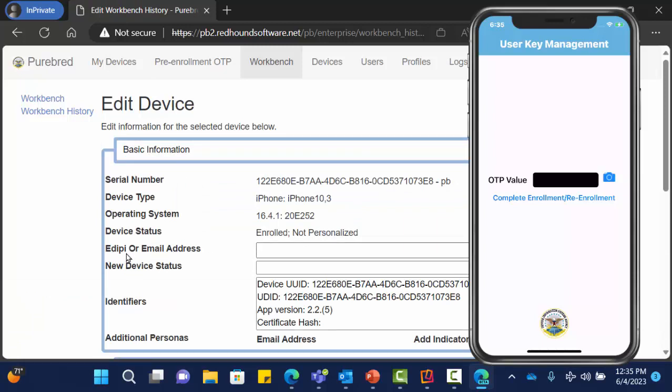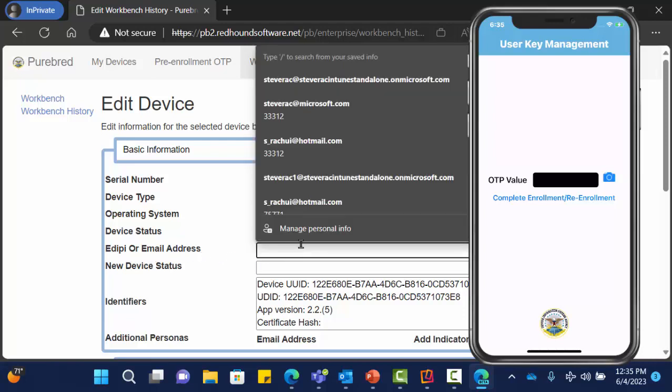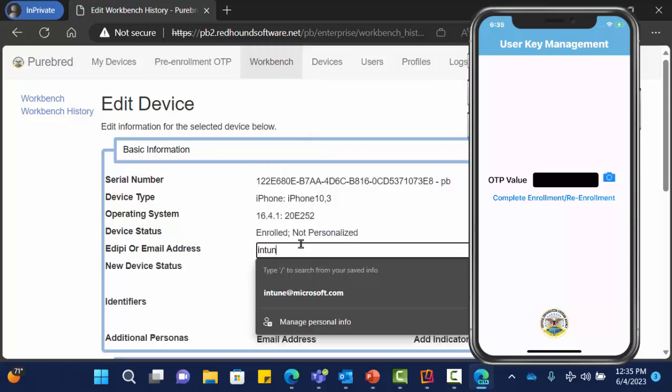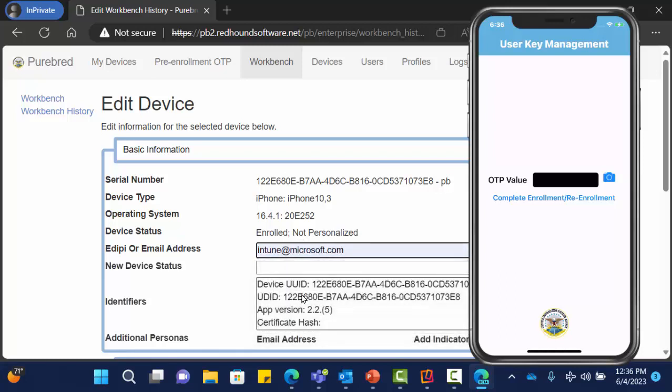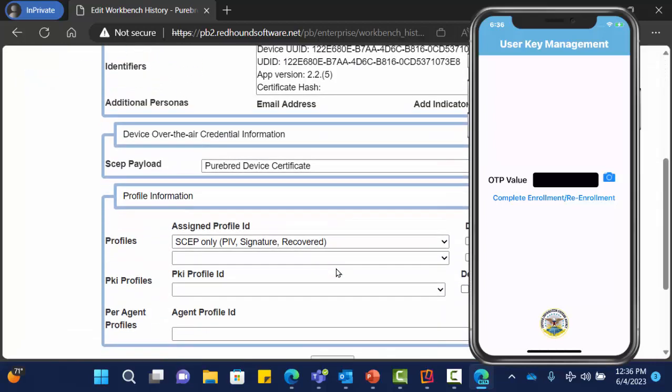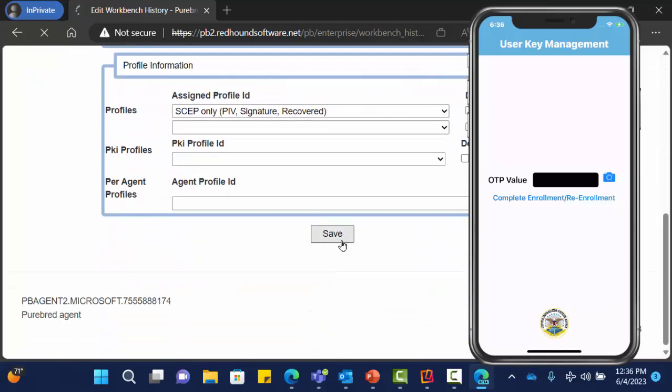I actually had trouble using EDIPI, so I just used the email address. And this is not my email address. Remember, I'm under the context of Intune test. And so I'm using Intune at Microsoft.com as the email address. So normally this would be the user's email address, and I'm just going to hit save, right?